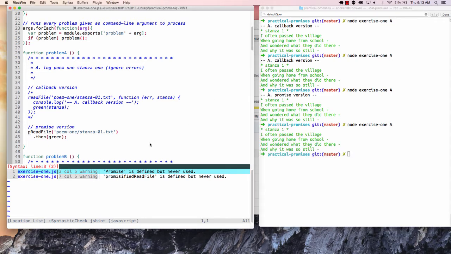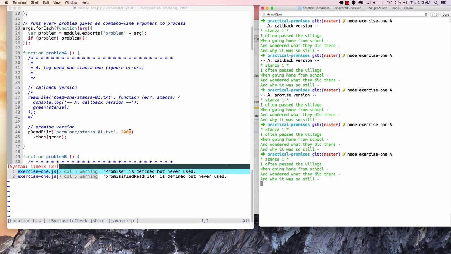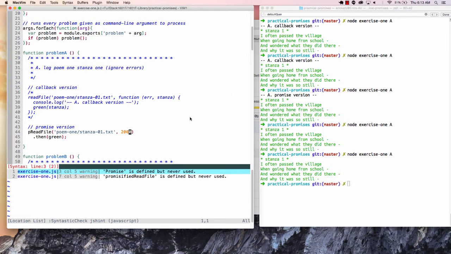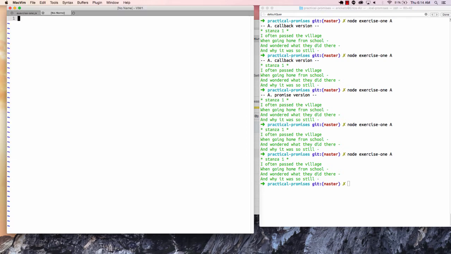There's one other thing I want to do here that I found kind of helpful. There's some randomness built into this process, but sometimes it's nice to have a little bit of control over that. So let's say I wanted to create my own randomness. I wanted to be able to pass 2 seconds and say, hey, look, this is not going to get resolved for 2 seconds. It's not going to work right now.